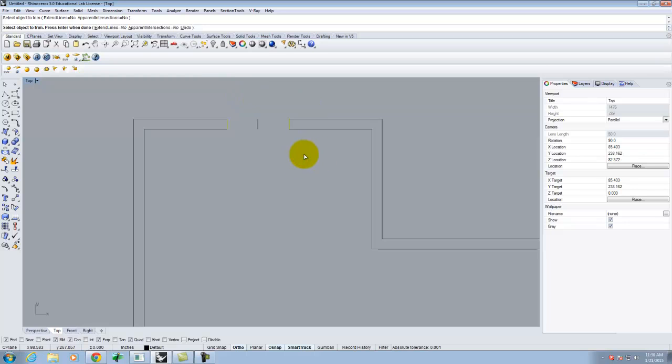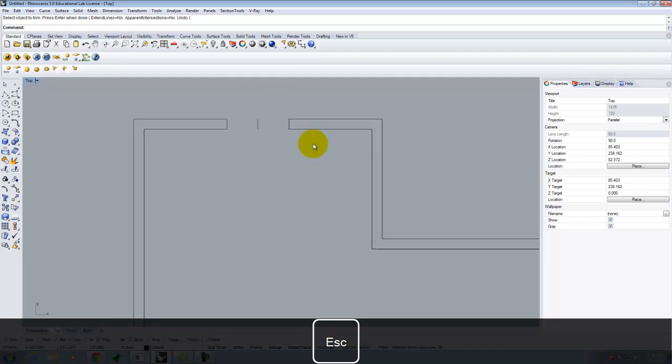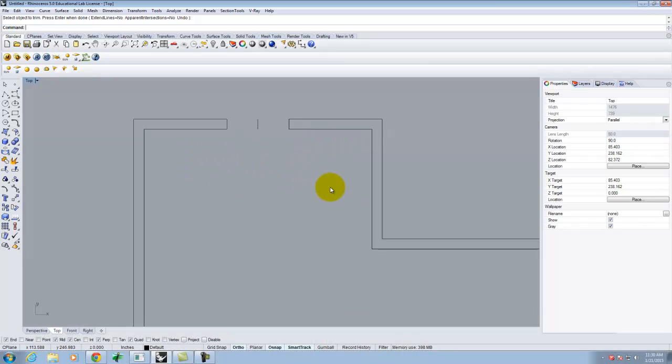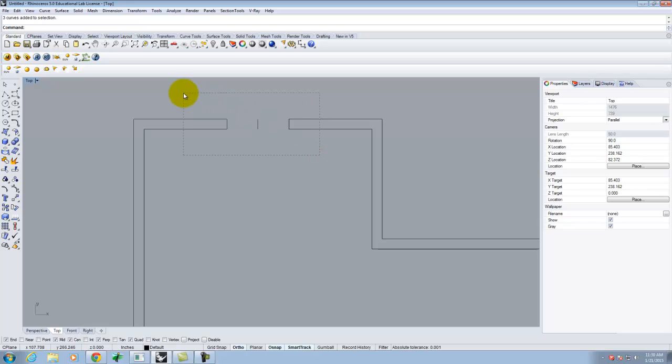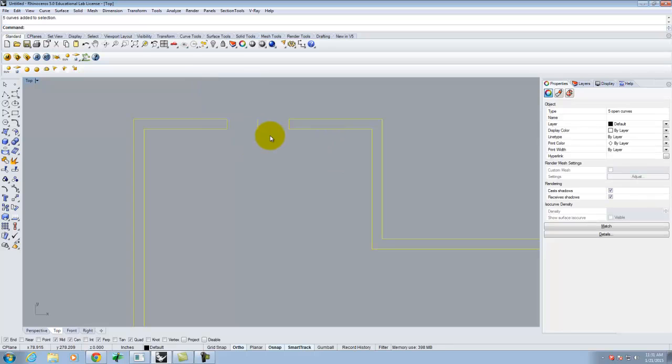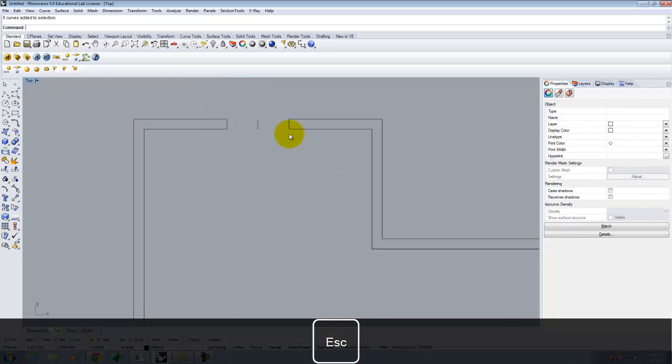That also brings in another important thing to recognize in Rhino, and that is how you choose to select objects varies. If, for example, I select anything from the left to the right when I drag a box, it will select everything that's contained within the box. So for example, if I drag from the left to the right here, it will select those 3 lines. If instead I drag from the right to the left, it will select everything that is touched by the box, which selects everything. Does that make sense? So there's two different ways of selecting, and it's important to get used to that.